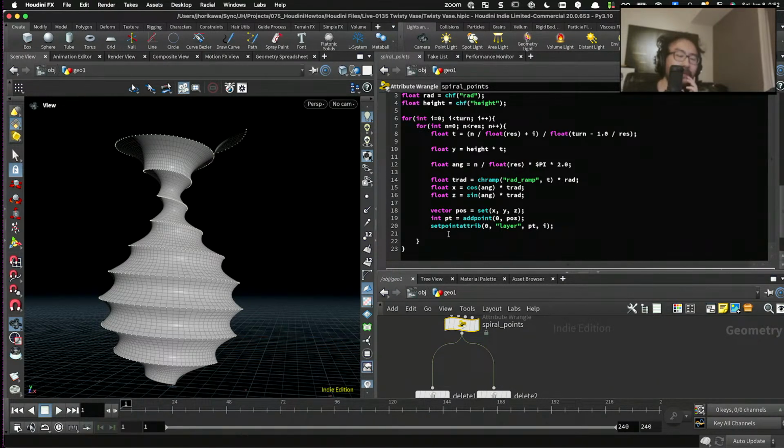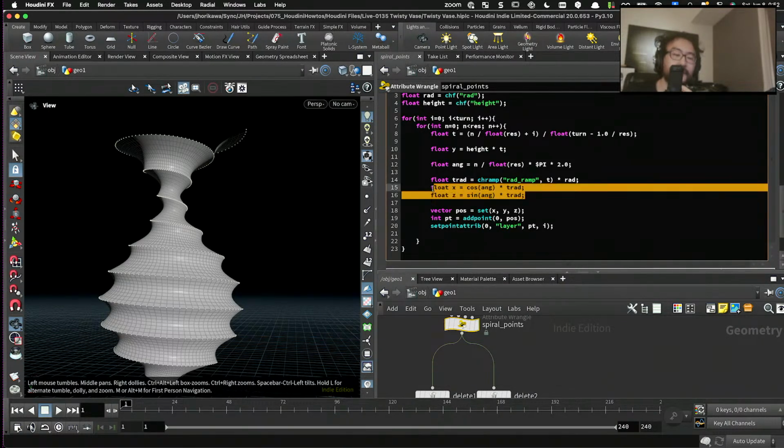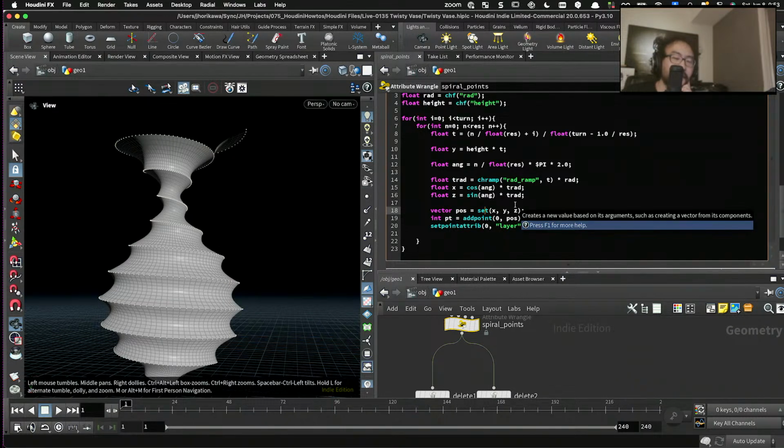And currently I am not using any axis information in order to create the point position. So instead of using cosine and sine, maybe I could use a transformation matrix to rotate, or I can still keep this default circular shape, just try to add an additional rotational matrix to these points. Maybe that's easier. So let's do that.